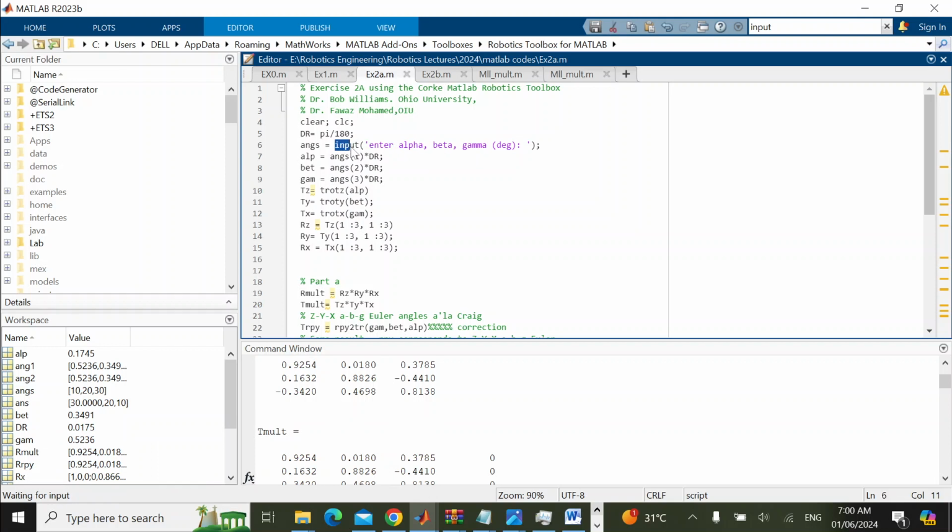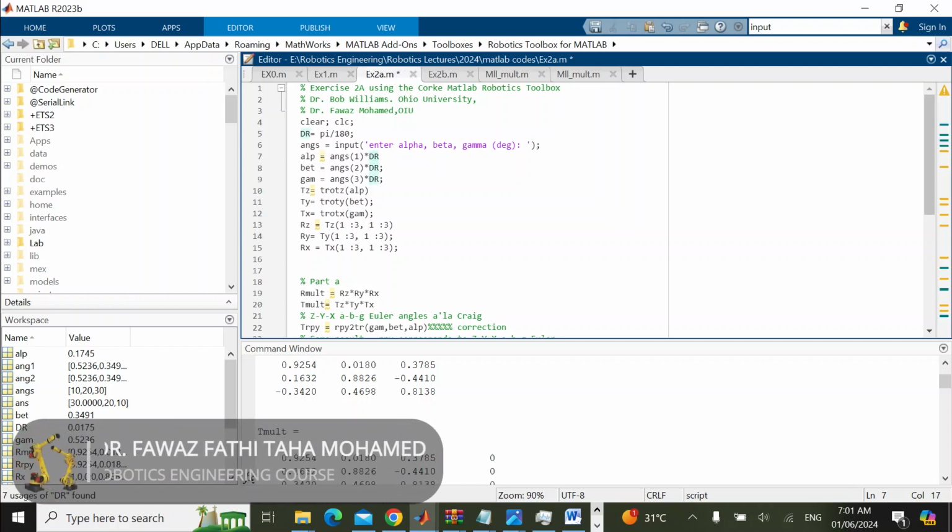By the way, here we have a script, and we will run this script from the editor. If I want the output result of any command line to be displayed in the command window, I just have to remove the semicolon. For example, if I remove it, it will be shown here.